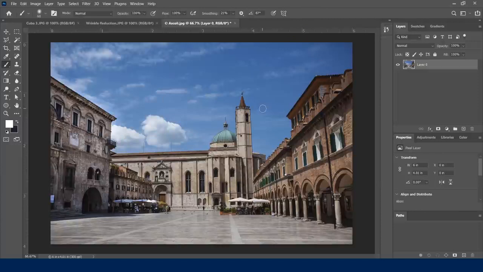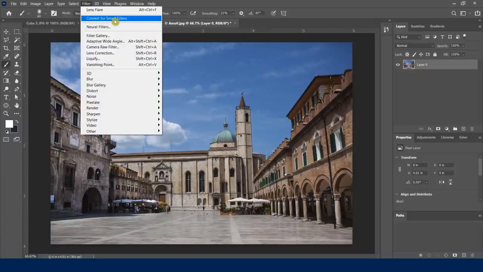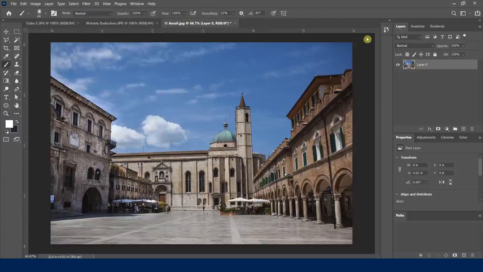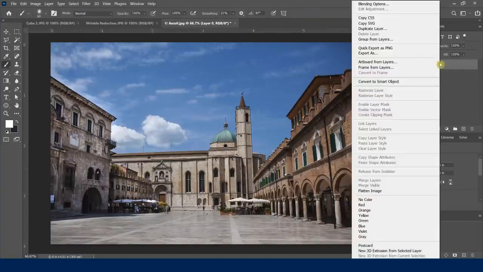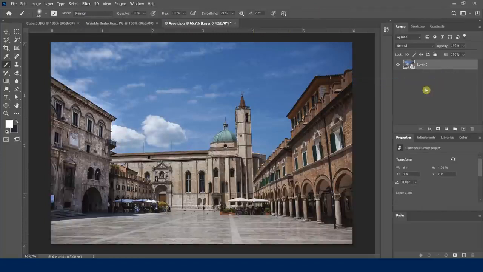But what I want to say, and this is very important, is that virtually every time you create a filter, what I'm going to recommend you do is make your layer into a smart object, also known as a smart filter, but essentially they do the same thing. So I can say filter and then convert for smart filters, or I can just right click and say convert to smart object. They're essentially the same thing. And what that's going to allow us to do is have some kind of protection and sort of modularity, if you will, around our filters if we want to. So you'll see how this works.